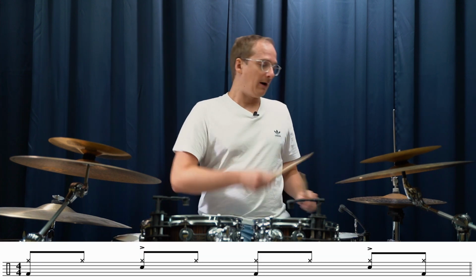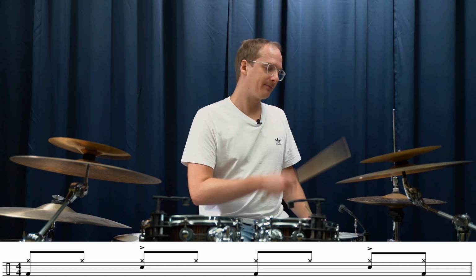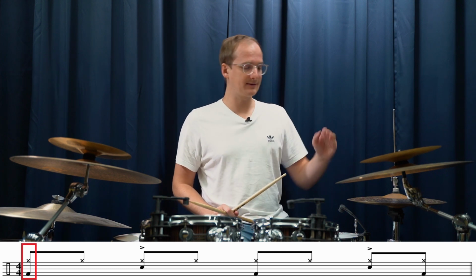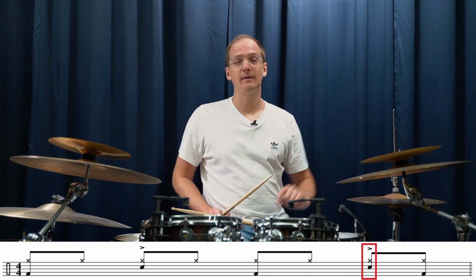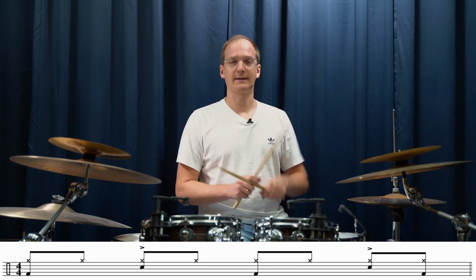Okay, so I always play 8 notes on the hi-hat. So I play 8 times the hi-hat, and then I have a bass drum on the 1. The first snare on the 2, again a bass drum on the 3, and then the second snare on the 4, and then on the 4 end I have another bass drum. The groove sounds like that.